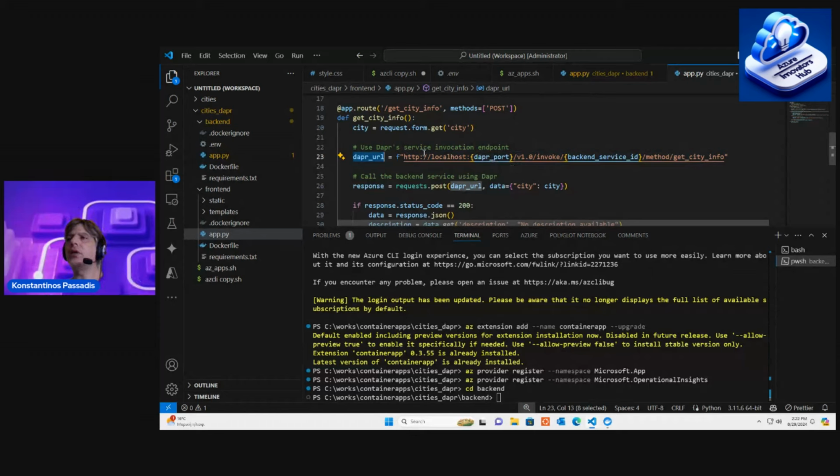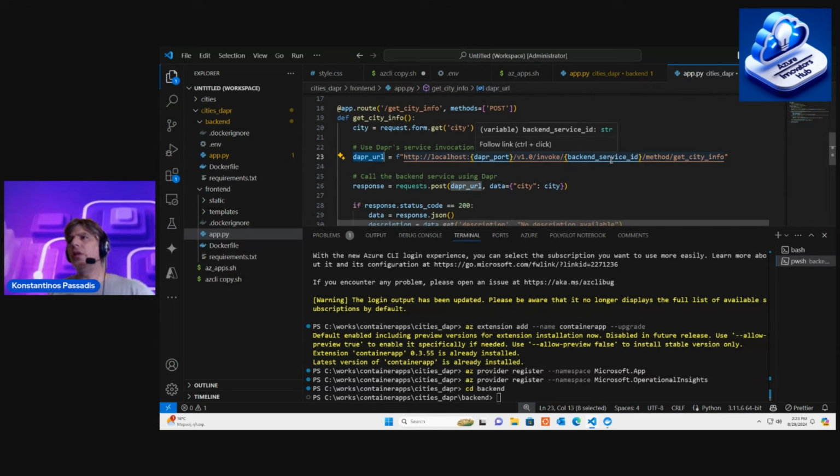And it says, okay, talk to my sidecar on this port on the local application and go and find the backend service ID, right? So it's very straightforward. We just have to set the correct backend service ID. It's a name here. We can name it backend.